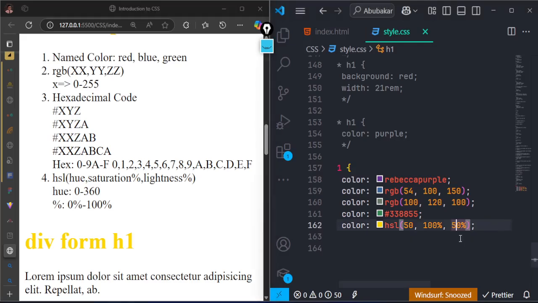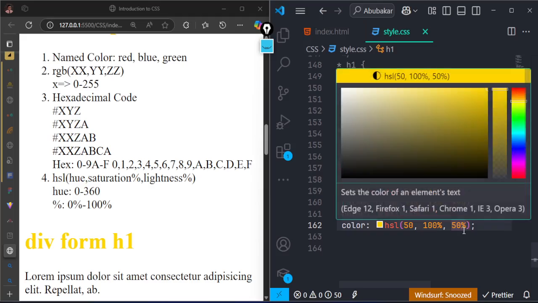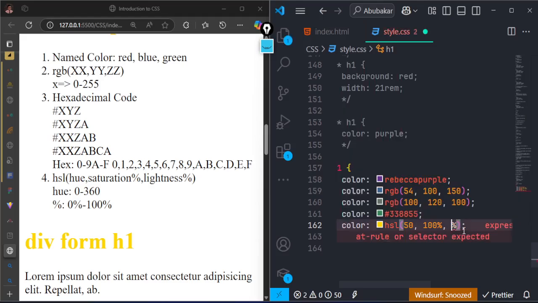But what is this lightness? This is what you can use to control whether your color is in dark form or in light form. So 50% means it's not light and it's not dark. It's in between. But if I use like 20%, once you go down, you start getting a dark version of the same color. So lightness, as you can see, we don't have much light. We only have 20% of the light.